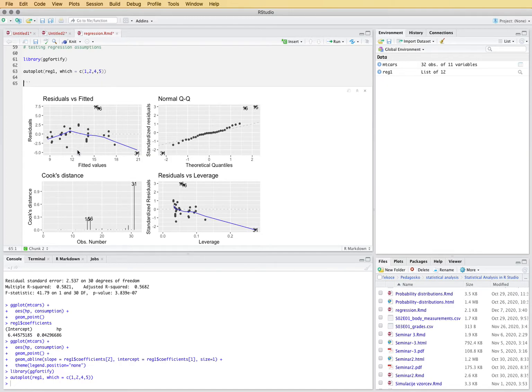So I have some potential outliers. Especially this 31, observation 31, might be such that we should consider dropping it from the regression and see if that has an impact on the regression, because it really looks like it's sticking out quite a lot.